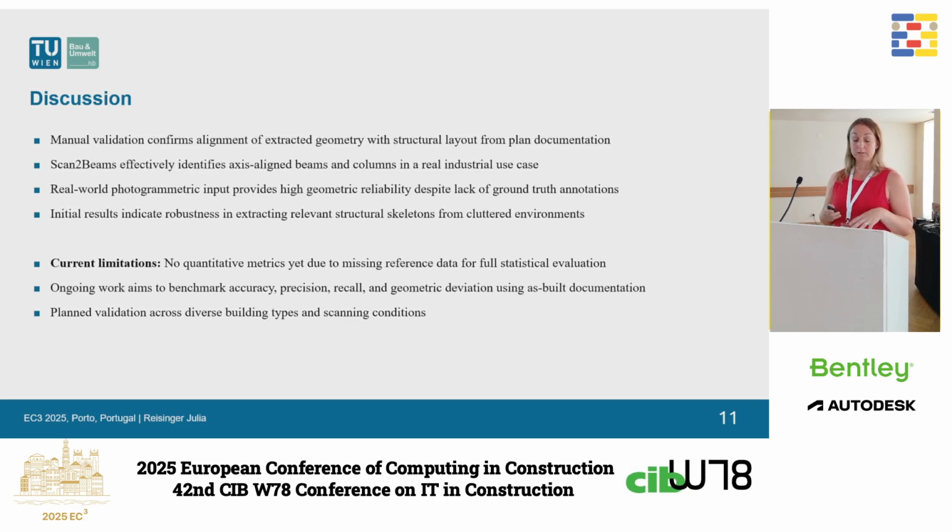So we were able to do the manual validation, which confirms the alignment of the extracted geometry with the structural layout. We did it by plan documentation. And we effectively identified the axis-aligned beams and columns in a real industrial use case. So the initial results now indicate robustness in extracting relevant structural skeletons.